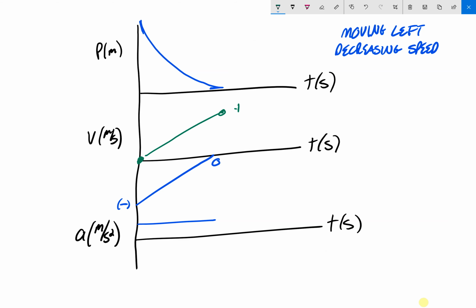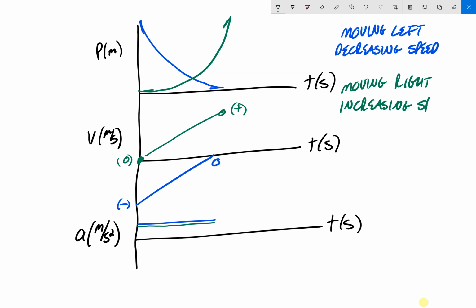Remember, you can't go slower than 0, and we're below the x-axis in the VT graph, so we're going negative. The next one we can do is starting at 0 and going positive. Still a diagonal line with constant slope. So your graph should start with 0 slope and go to positive slope. Connect those 2 little line segments. This is constant positive slope on your VT graph, so we have constant positive acceleration, but in this case we are moving to the right and increasing speed. Above the x-axis in the VT graph is moving right, and farther from it is speeding up.